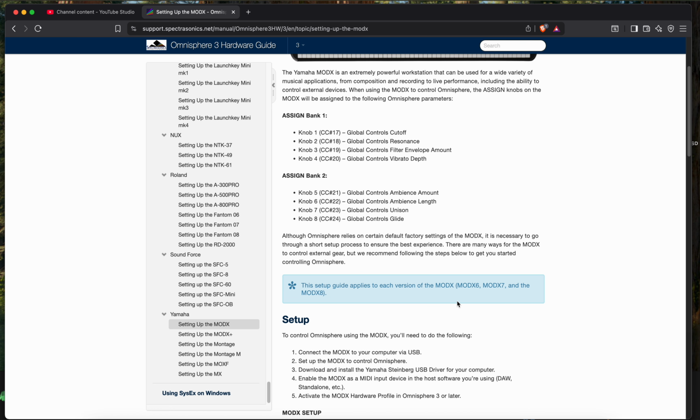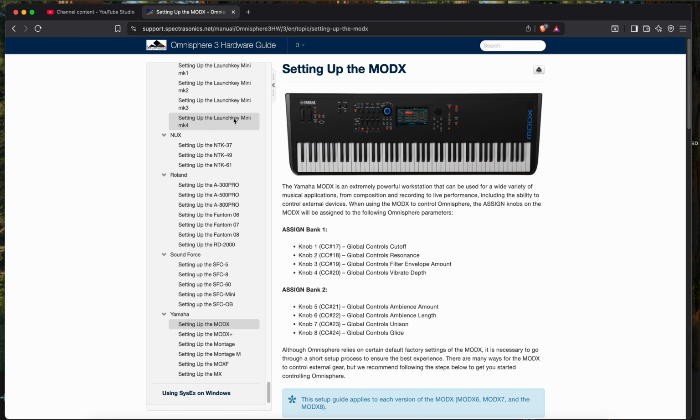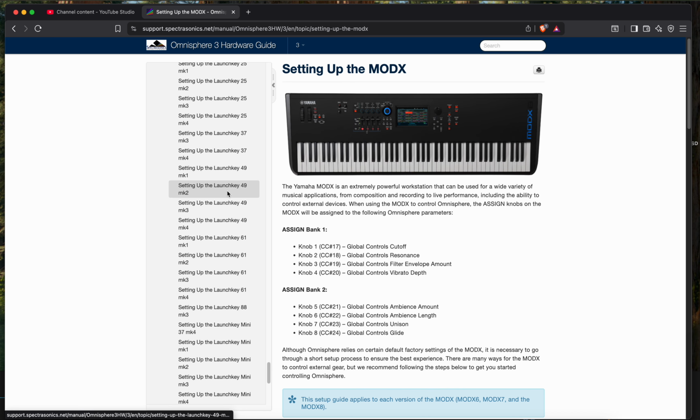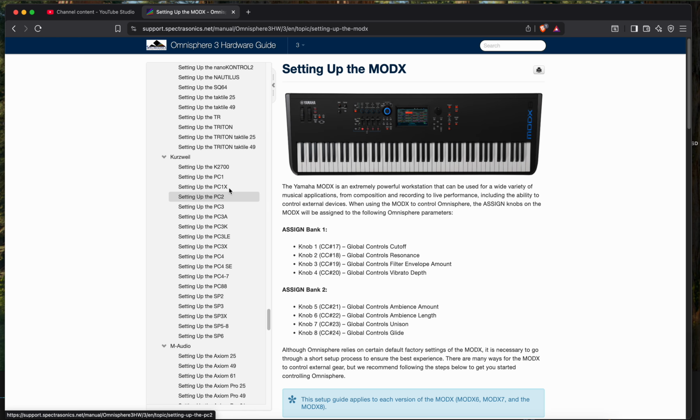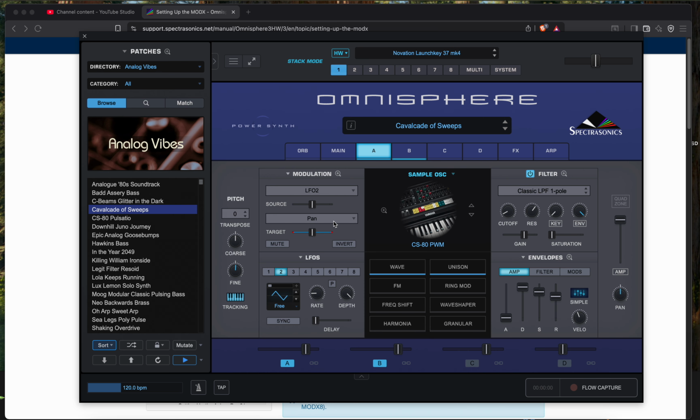Each Yamaha mod keyboard is going to be a little different, so you're going to have to figure that out. It's up to you. If you want to sit there and map everything because it makes you happy to have a button, I think you're going to get tired of that, in my opinion. You would do better just to set it up.